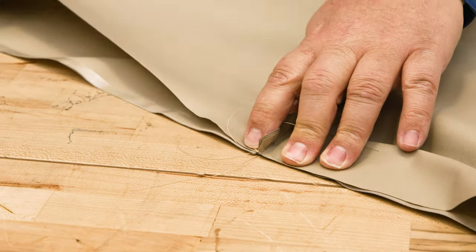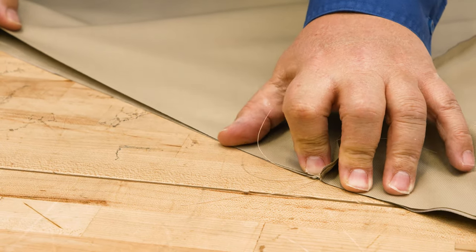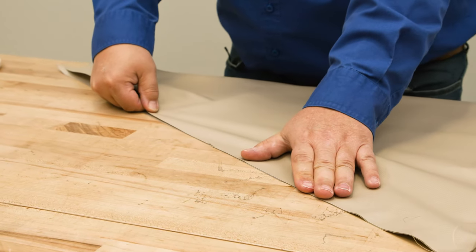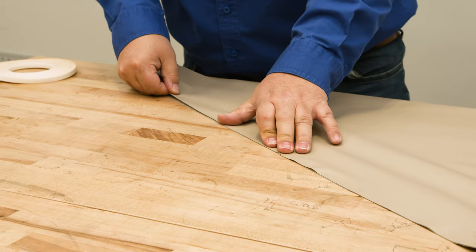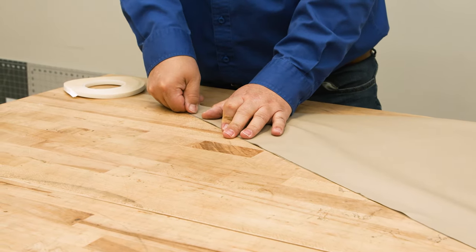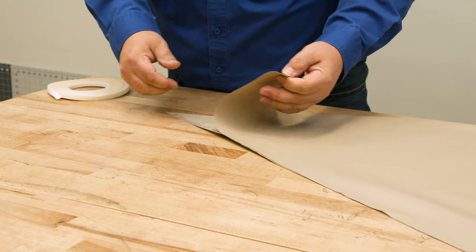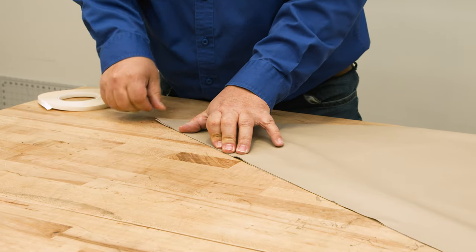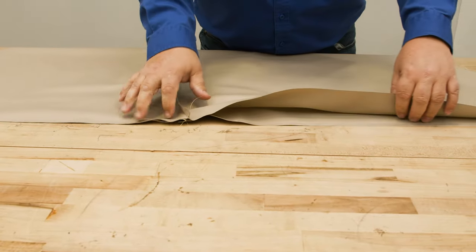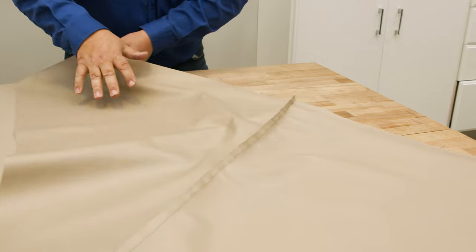Go from left to right or right to left. I don't care which way you go. This is such an easy project. Not much thinking involved. If you're a little bit off, you can peel this up. That's the beauty of double-sided tape. And rebaste. And then we'll baste from here, the other side. I'm gonna turn this around so I can get to it better.